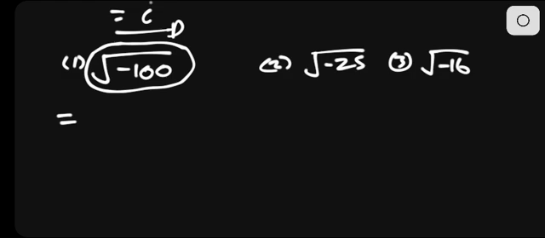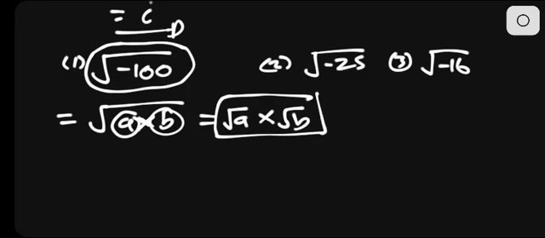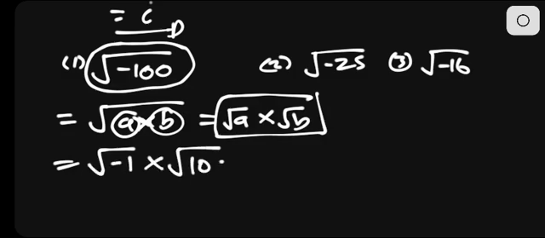You know this rule in mathematics, guys, that says the square root of A multiplied by B is the same as the square root of A multiplied by the square root of B. As long as there is a multiplication, you take the square root of each. Why I am introducing this is because the square root of minus 100 can be written as the square root of minus 1 multiplied by the square root of 100. Using this law, the minus is inside what?